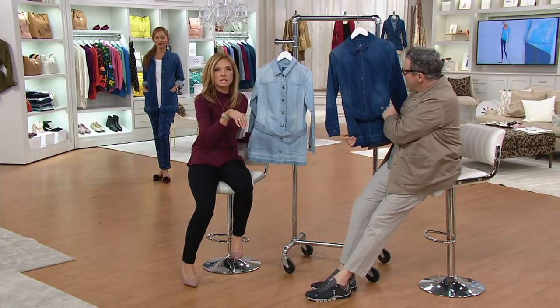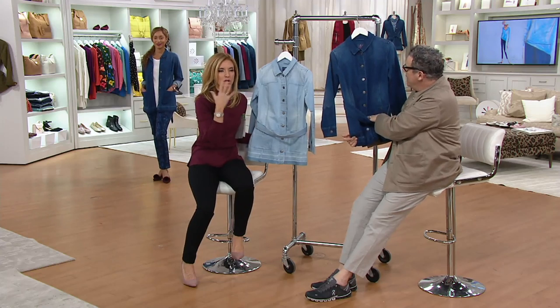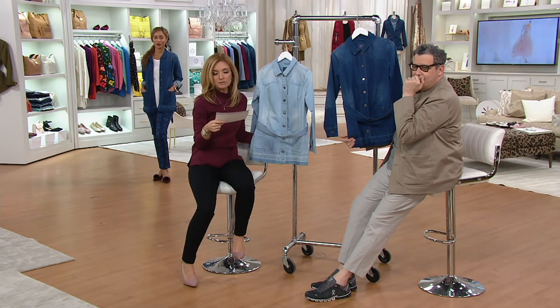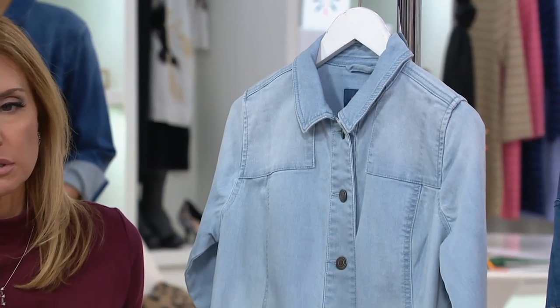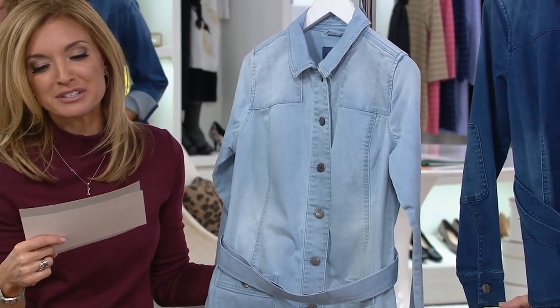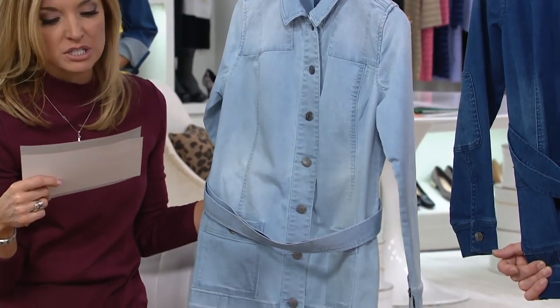Now we are in the true denim category from Isaac Mizrahi. I love her — real American couture-level fashion here, but not at that price tag. Used to be $85. I did my research on this one; every review is five stars. It is flawlessly reviewed, only they didn't get it at this price tag. First day ever on this six EasyPay and a $25 discount.